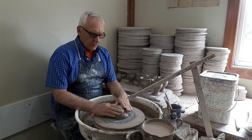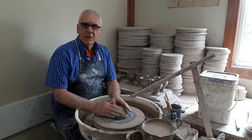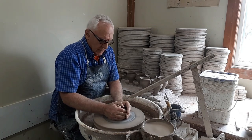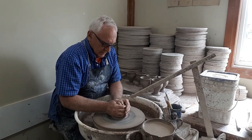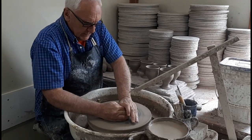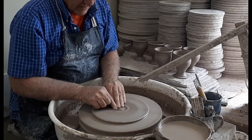Okay, so now we're ready to do the two-piece goblets. And I throw the bottom of the two-piece goblet on the bat. So I'm going to have to make a pad here with my clay, almost 2 pounds, as I've shown you before, to hold the bat.